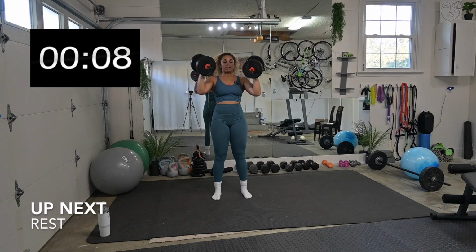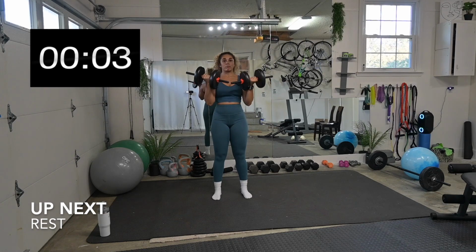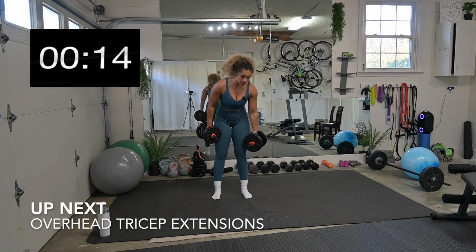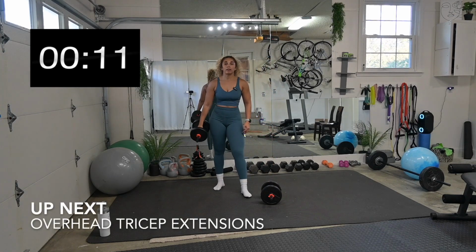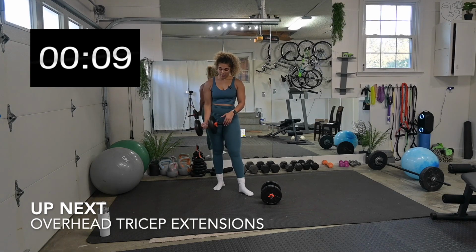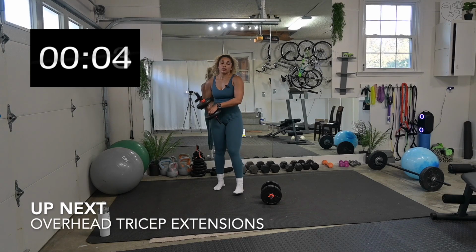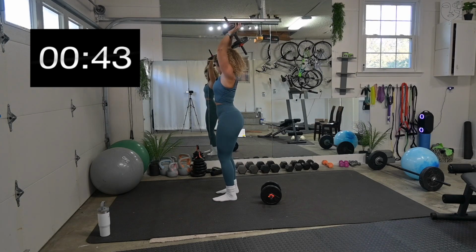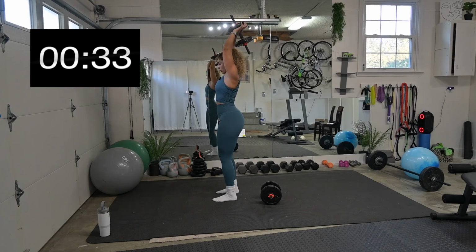Ten seconds. Three, two, one. Relax. We got overhead tricep. We're dropping one weight. Here we go. Last time, guys. We got this. Here we go, guys. Control that weight, go down slow, and then shoot up.